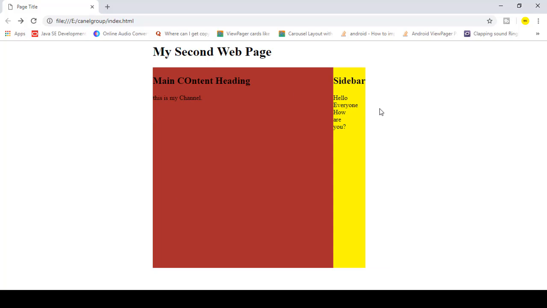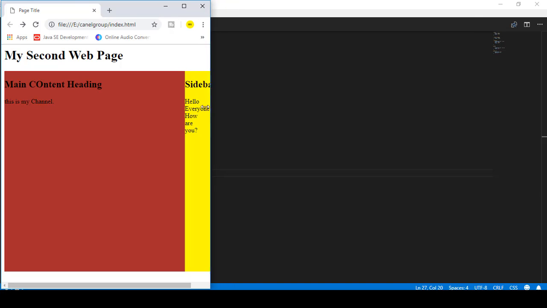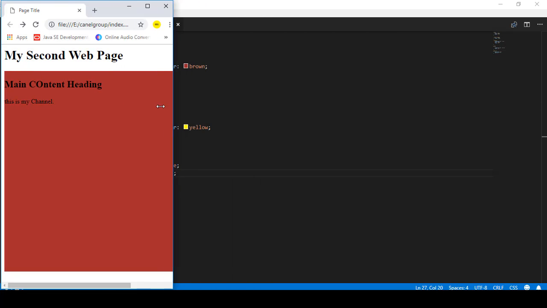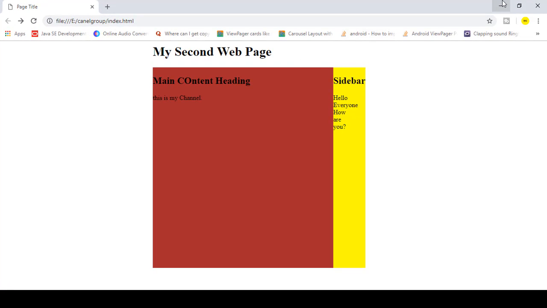So our page is created. There is a content, there is a sidebar, and there is a heading of main. When we make the window smaller, the width stays the same. So now we fix this.